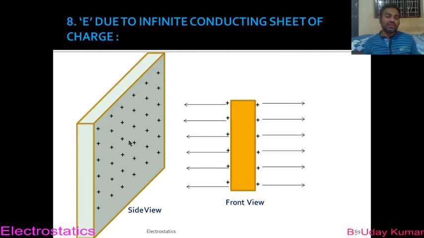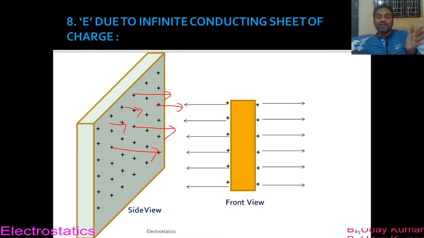surface, right? Okay, so that means the electric line of force, if I take some marker here, will be directed outwards like this, and the electric line of force will be directed outwards like this, and so on. So due to whatever charge was present, the electric lines of forces will be directed outwards.